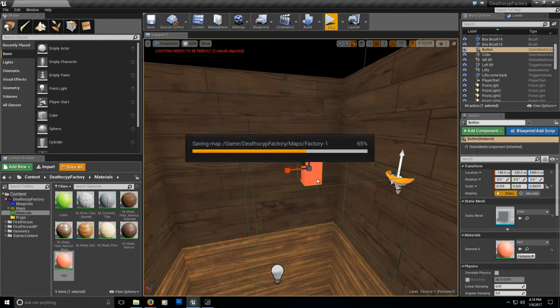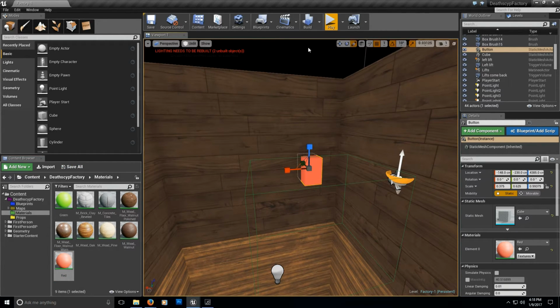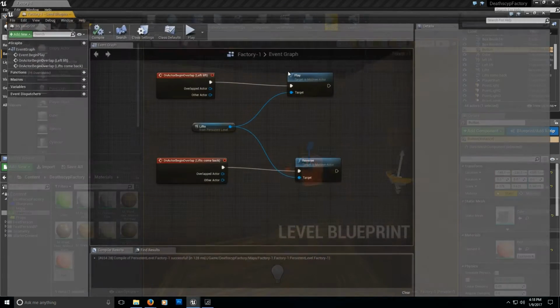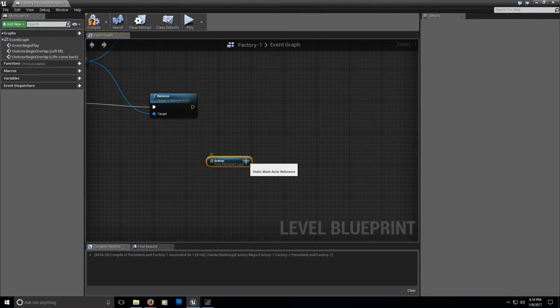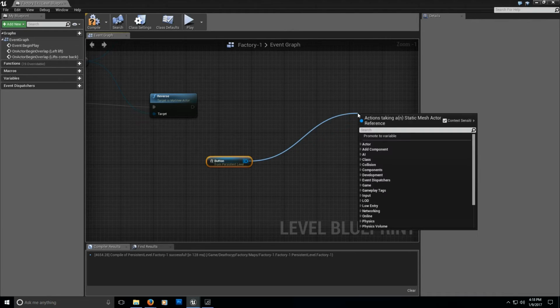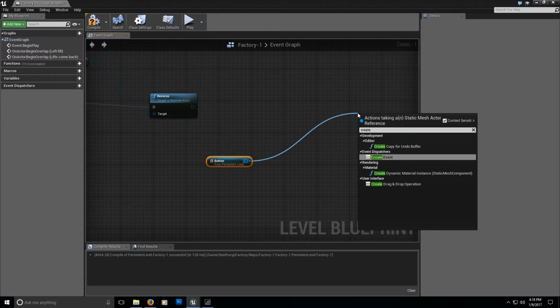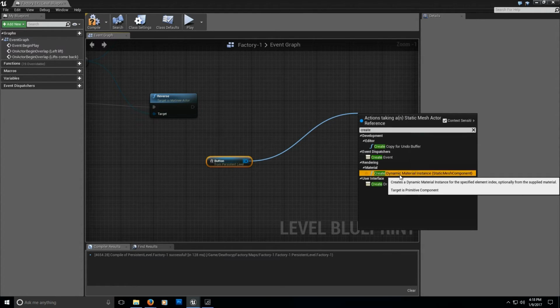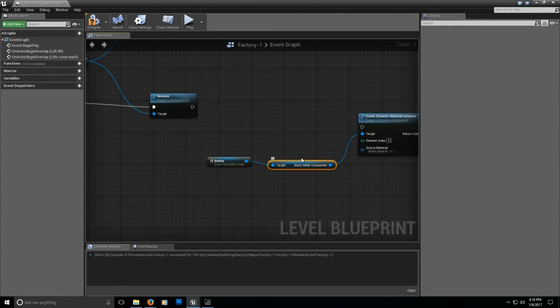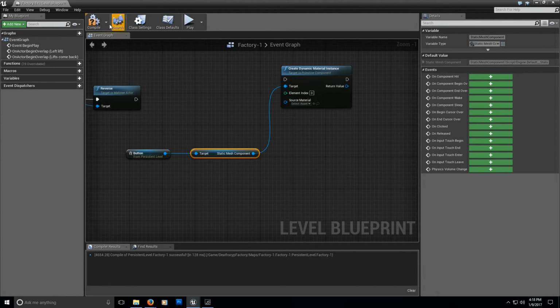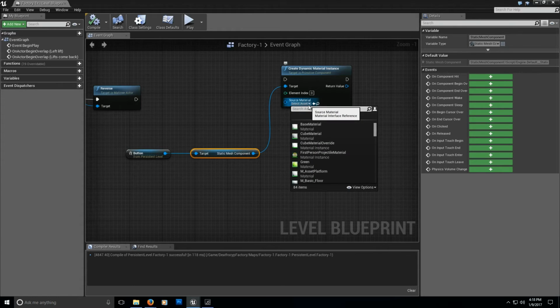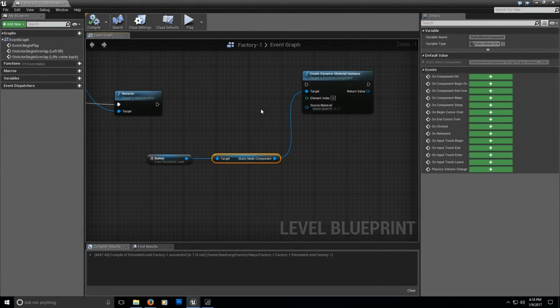So same thing. Having this button in check, you're going to go inside level blueprint. We're going to right click, create a reference, and I think it's create dynamic material instance with static mesh. So just like that, as soon as you hit this, we're going to change the color to green because the lift is activated.